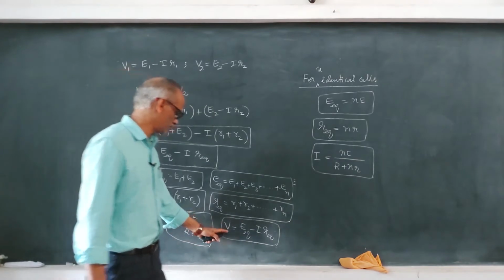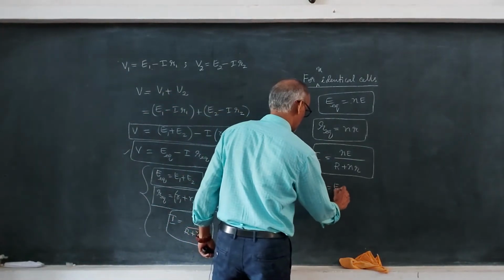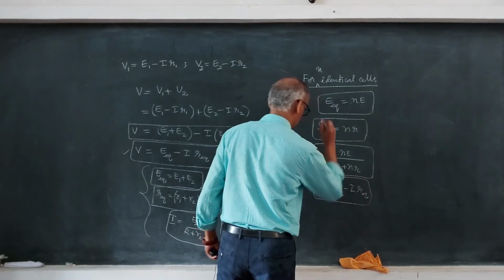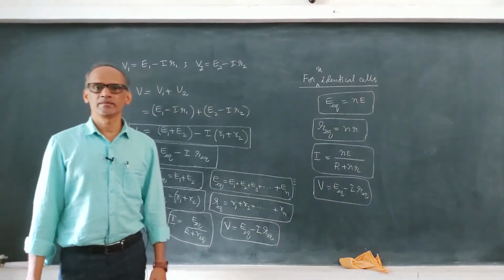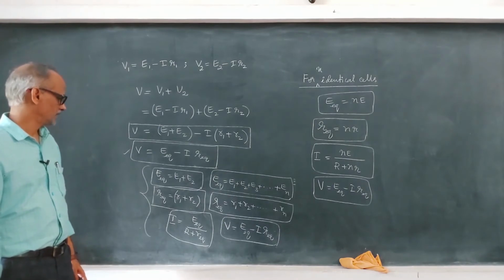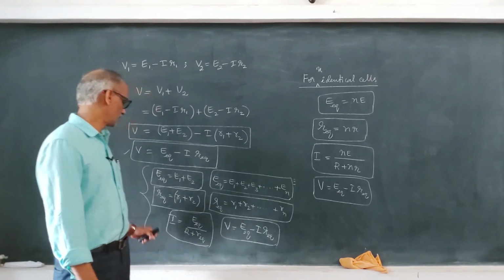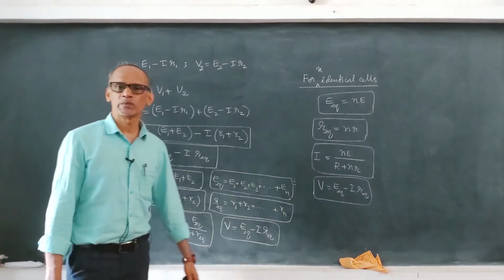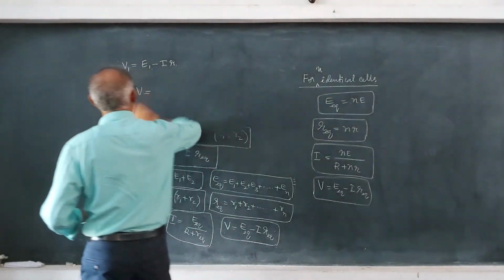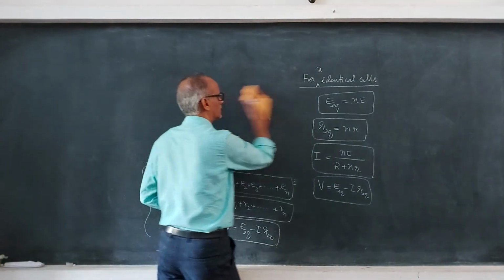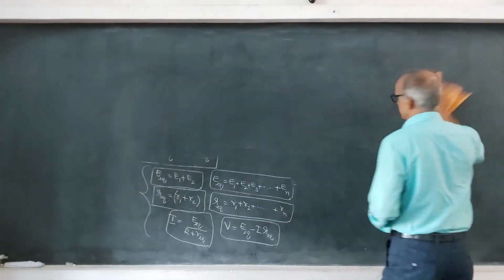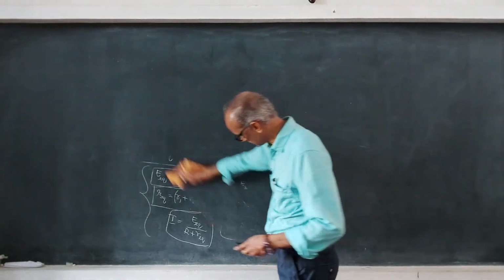So potential difference, as usual, we can use this particular formula. V is equal to E equivalent minus I into R equivalent. So, an important derivation, an important question: when cells are in series, derive the expression for current through the circuit, or derive the expression for equivalent EMF and equivalent internal resistance, which can be measured using all these formulas. The advantage of the cells in series is that the effective EMF increases or becomes larger.